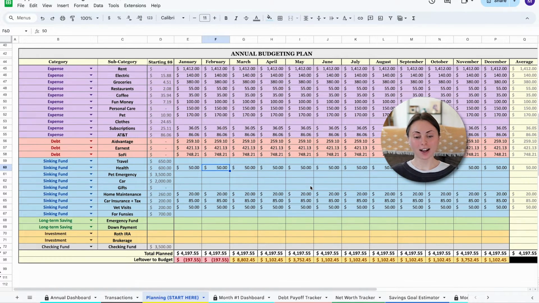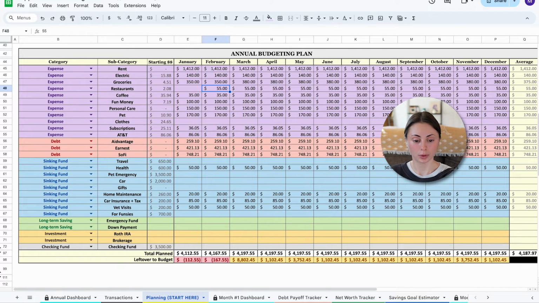And right off the bat, our January and February are in the negatives. So I know I'm gonna have to do some low spends on these and make sure to go through and kind of adjust my budget and figure out where I can take this money from. So first of all, I know I can reduce my groceries. So we're gonna try $350.